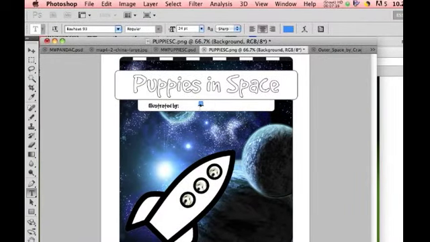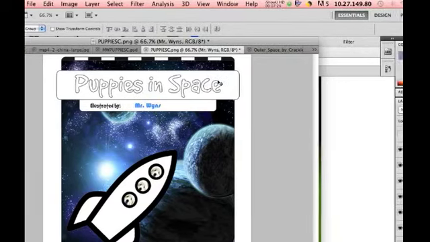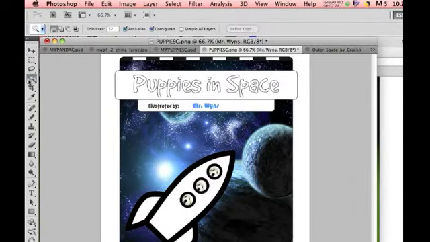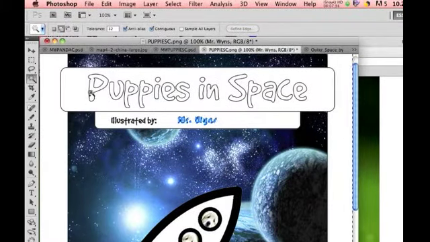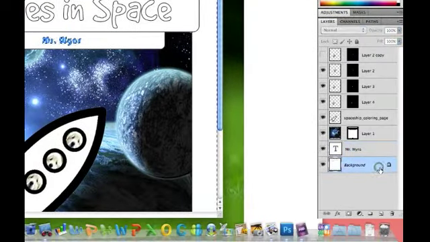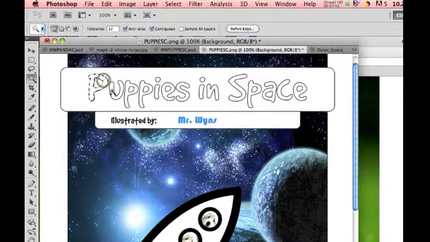Type in my name. Get the move tool. Got that in place. Now the last thing I want to do, maybe I want to add a little color to the words. I get my wand. If I go Command plus, it makes it bigger. Holding my Shift key, I select the letters up, but I wasn't on the background layer. So remember to be on the background layer. All right. Hold down my Shift, select the words. I'm selecting the characters of the letters. I just click inside the area.